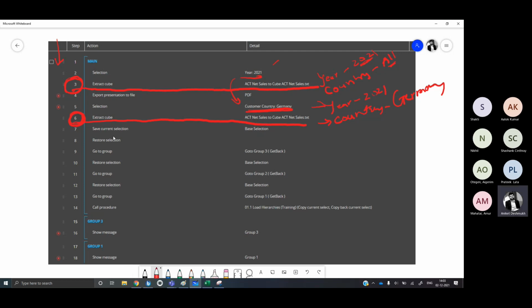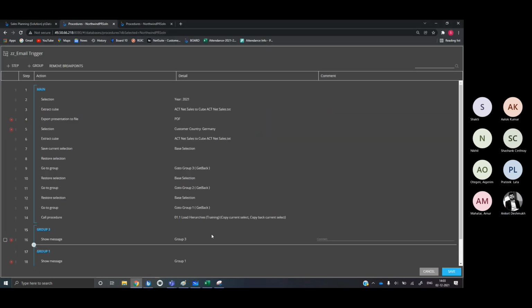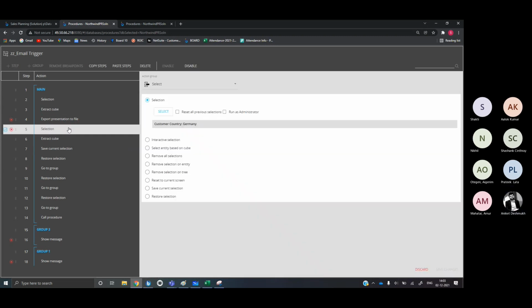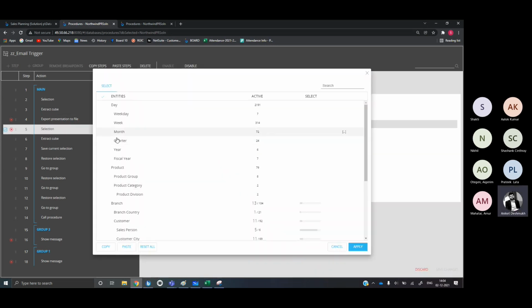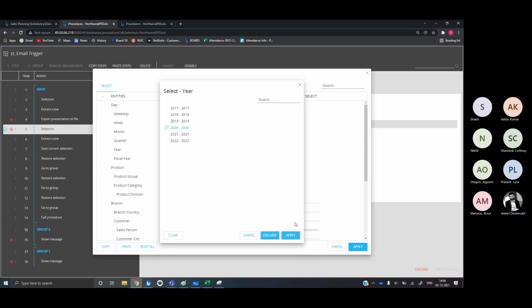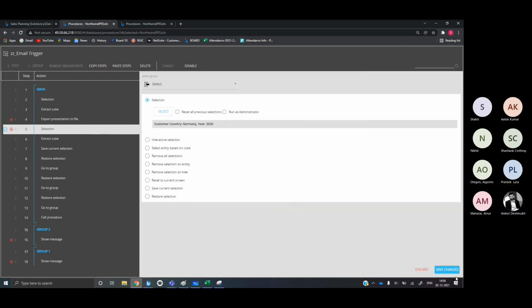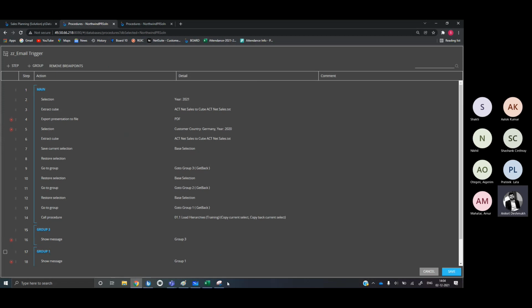Let's look at another example, or with additional examples. Within this procedure, let's say I go to action number 5 and I select year 2020.